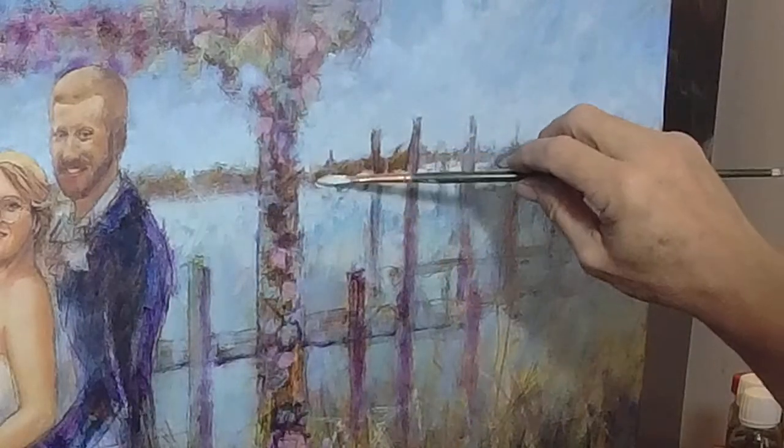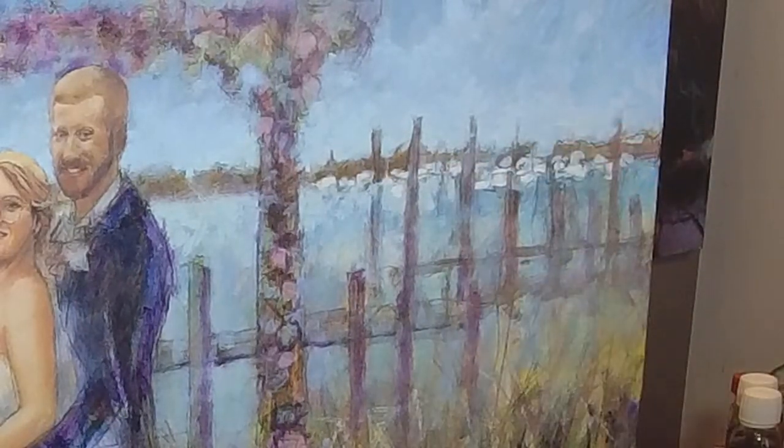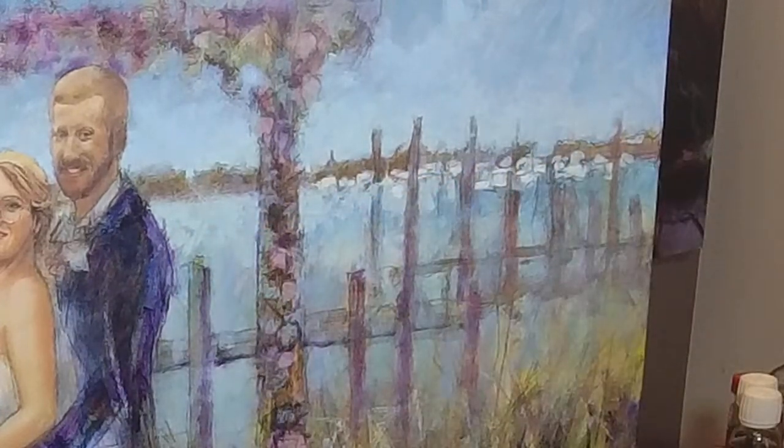Also, because there's a whole bunch of boats back there, this falls under that rule that anytime you're painting a highly repetitive subject, you need to invent a number of different ways for rendering that subject. If it's something that repeats, as this does, a bunch of boats, right? So you don't want to render each boat in the same way. Variety.